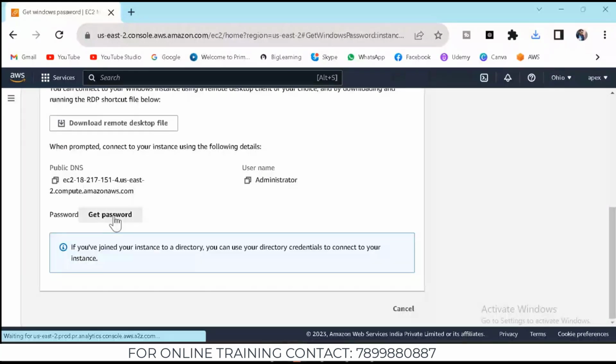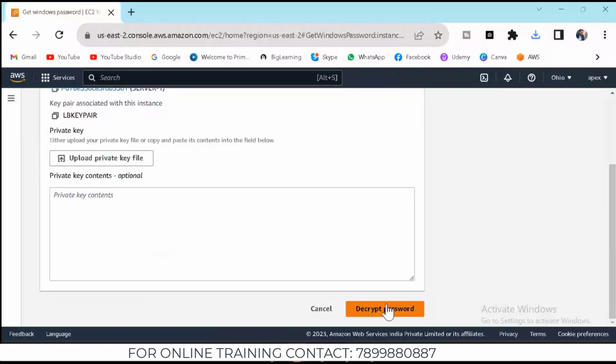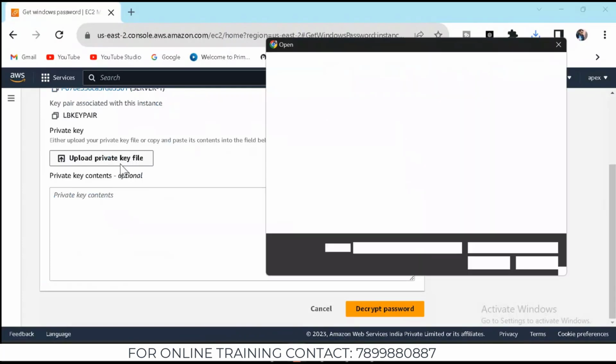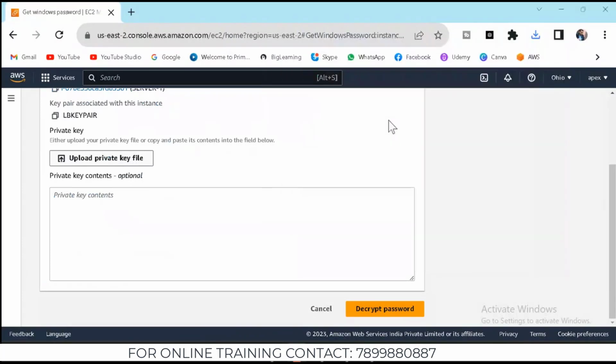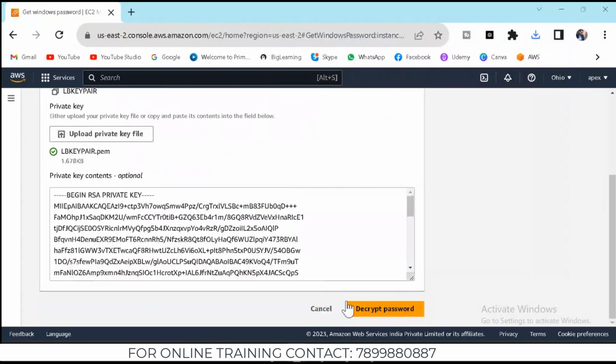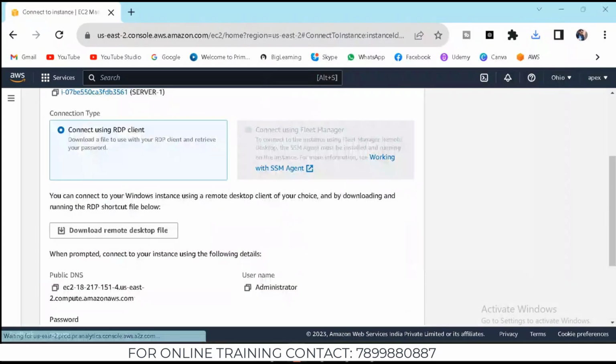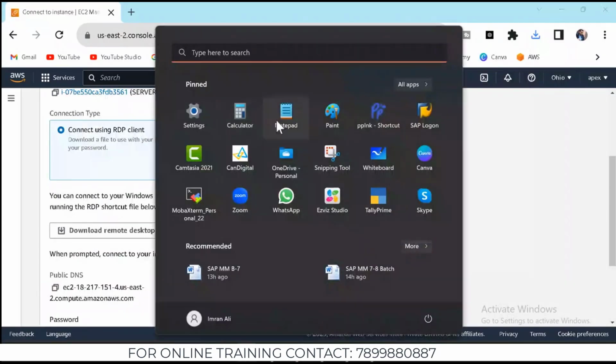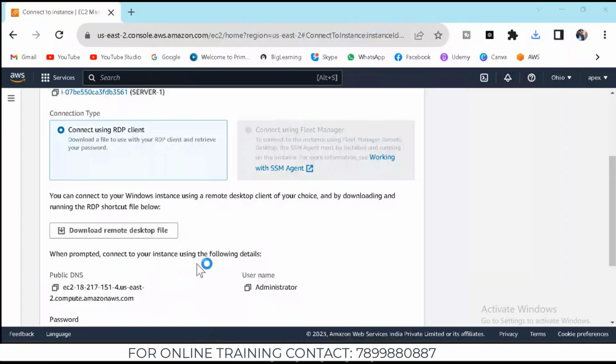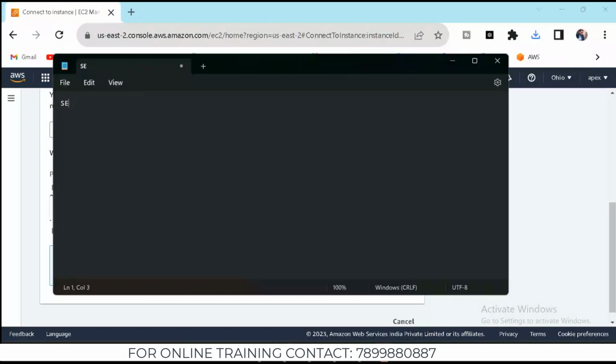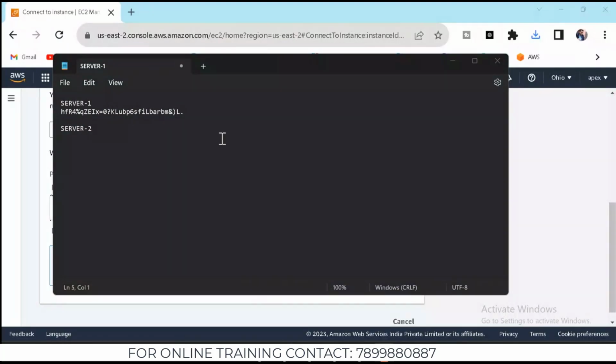Then click on get password, and upload the private key. Click on upload private key, LB key pair, and just decrypt it. Meanwhile, I will open Notepad to copy the password. We'll copy the password here for server one, and server two we will do as well.